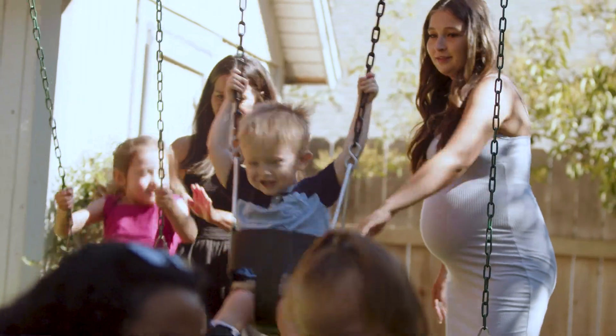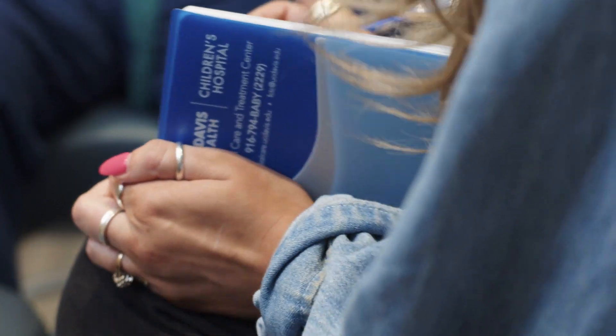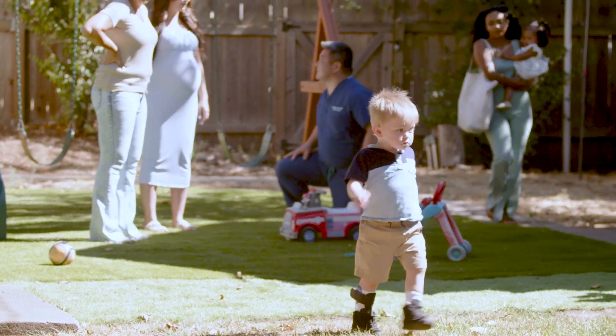I cannot be more excited for my patients. I think it will make a tremendous difference. Even if you do not become a CURE patient, absolutely come and contact us — you can still be treated with fetal treatment, provided you're eligible. I really do think that we can reverse the damage that was done and potentially eliminate nearly all of the disability associated with spina bifida. I really believe it's possible.